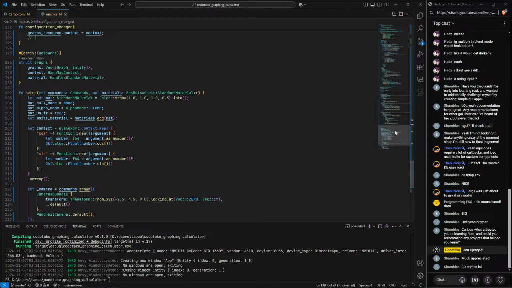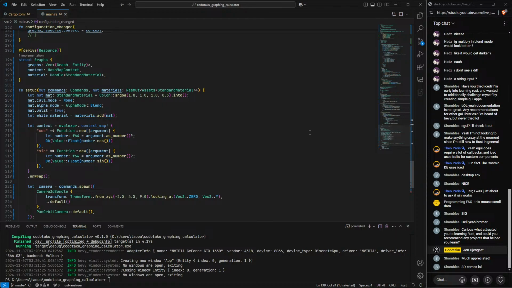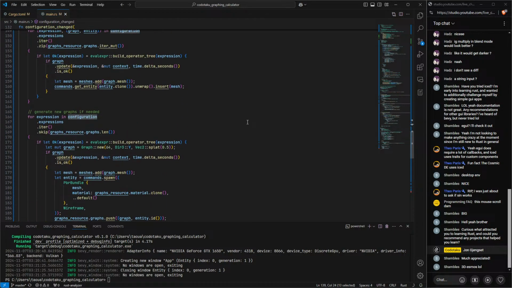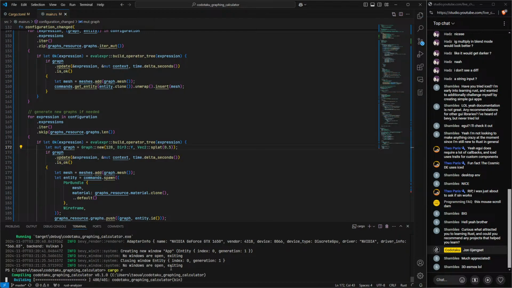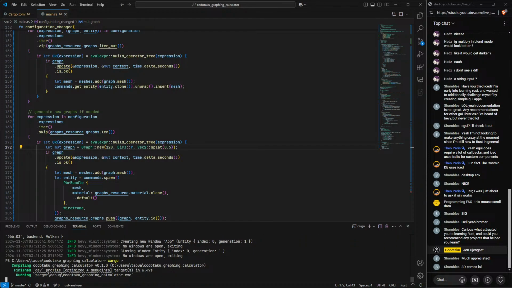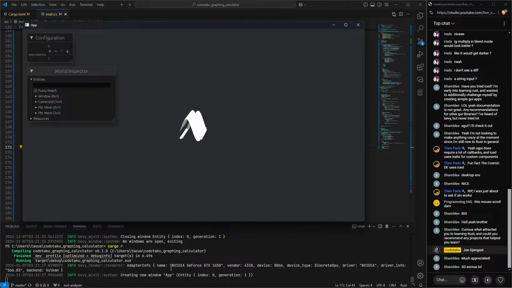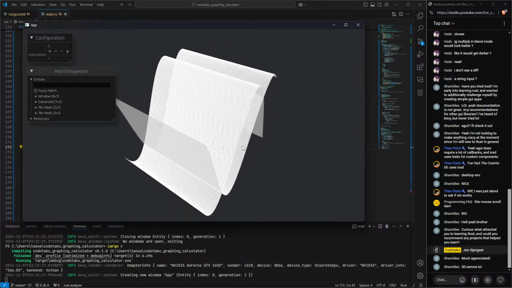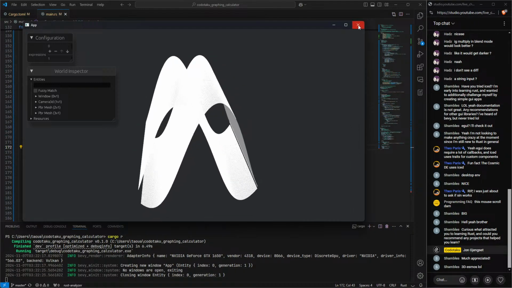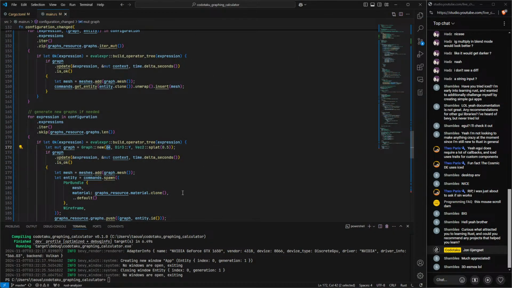But maybe we could just, where are the subdivisions first? What are we setting it to? 64 apparently. What if we go with 128? Would it still be performant enough? No, I do feel like it's a bit slower now. Yeah, for real. 64 is fine.